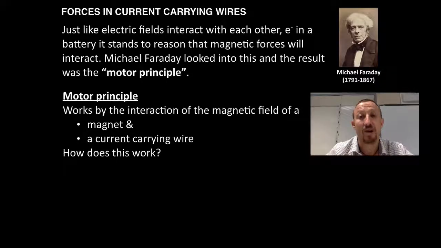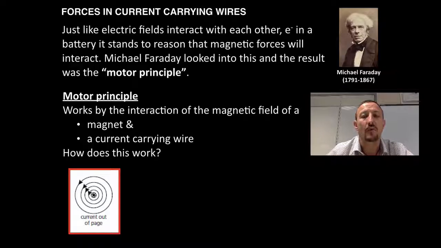Well, let's look at the scenario below. In this case, what we've got is a wire which is coming out of the page. We can see that because the wire has got a dot in the center, meaning that it's coming out. Remember your arrow scenario that we talked about earlier. Now, using our right-hand grip rule, we can determine the direction of the magnetic field. It's coming out of the page, our fingers are going to be our magnetic field, our thumb is the current, which means that the field lines around that wire are running anti-clockwise.